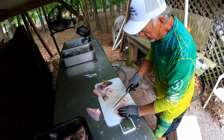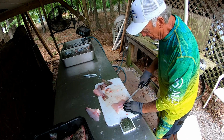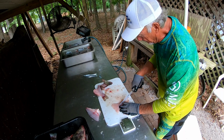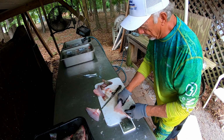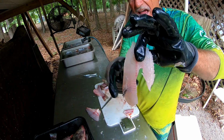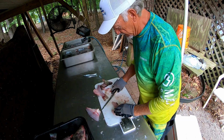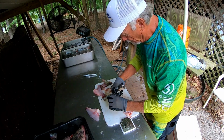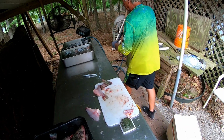Then I can take that part that I like, cut the rib cage out on each side, trim the bone out, and we come up with a piece of, it's like a V piece of meat. That, my friend, is some good eating. You slice that around in mustard and you've got something to eat right there. We got a little skin that stayed on this one. We'll pull it right on off. But that's some good eating right there, folks.